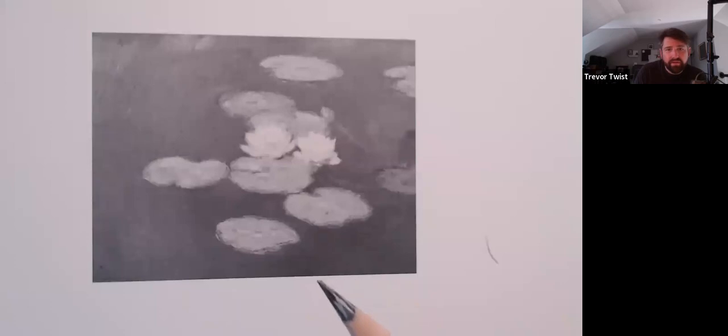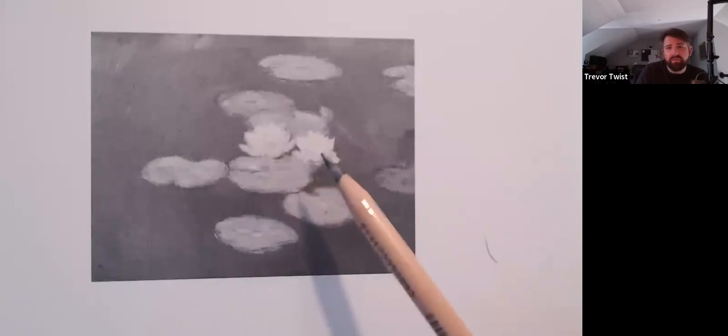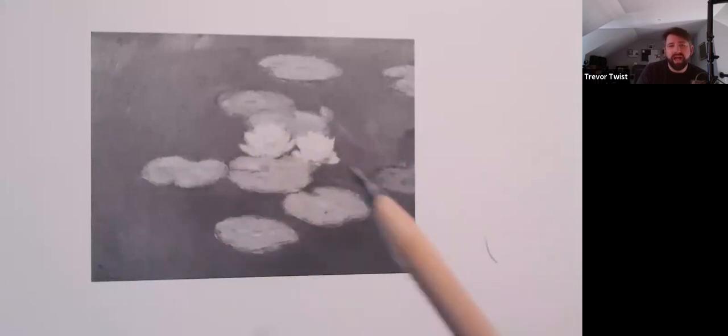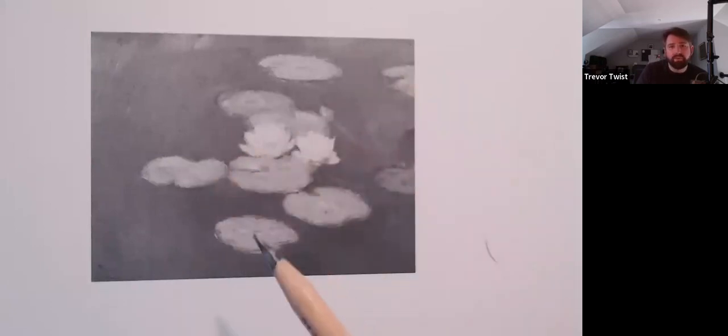Okay, so that's good. So just knowing as we draw these lily pads, I think we'll probably start from closer and kind of move back. I think we should start with our principal, our main flowers, and then kind of work around there. But we should know that the way our eye moves us back into space, the orientation of those lily pads is going to matter.